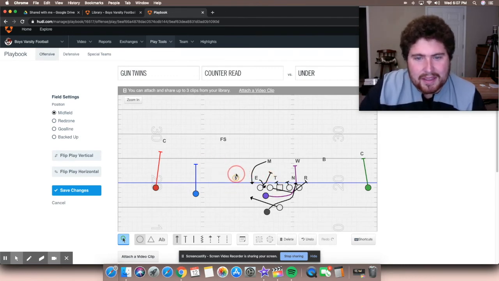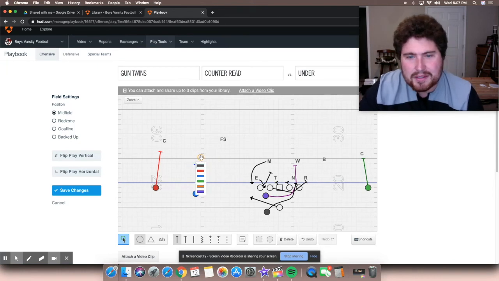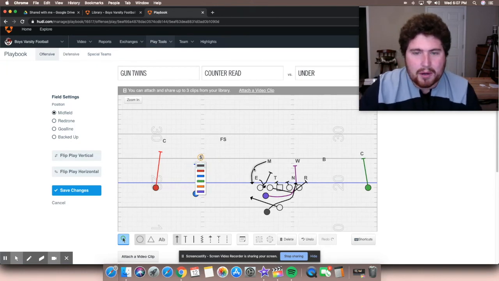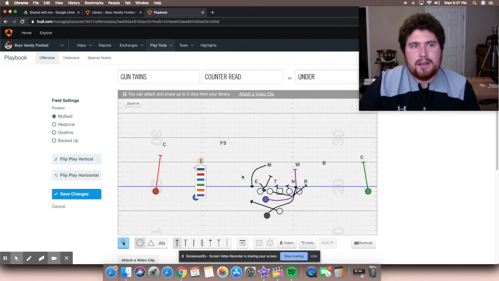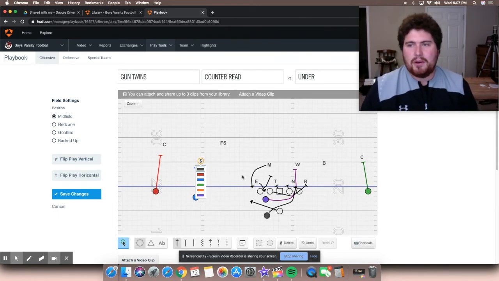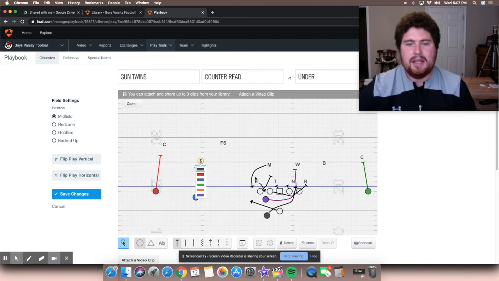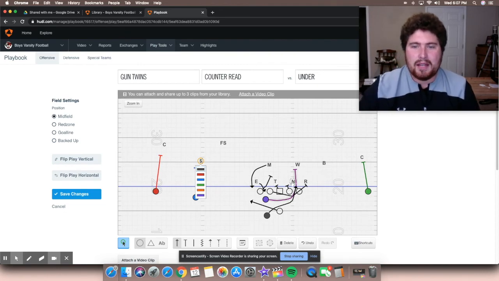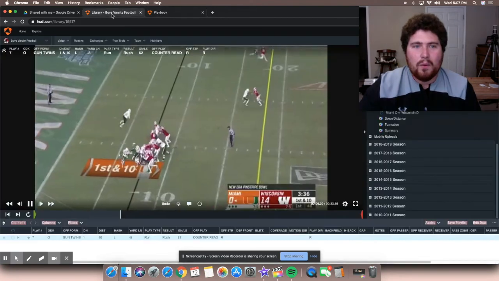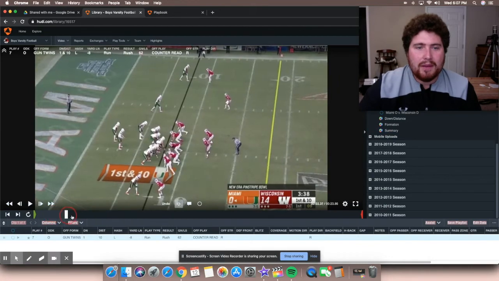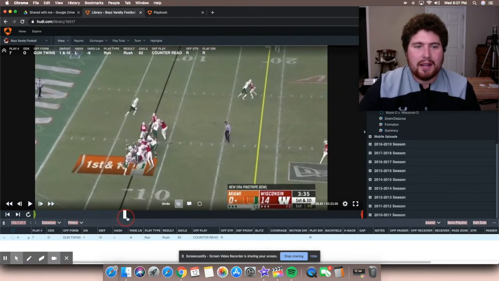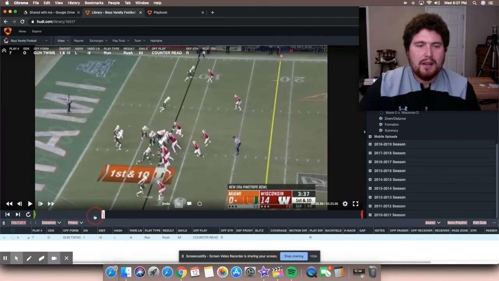Sometimes I think if you can have a 5, maybe even an odd front would be better suited for this. But that's why you've got to look at all the different parts that you have in your defense to see what's going to work against these really good plays. And this may have just been the one truly good play they had. You have to consider it because they're thinking, hey, this worked good for us.